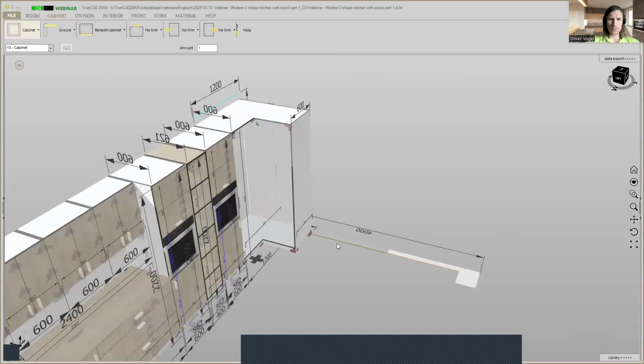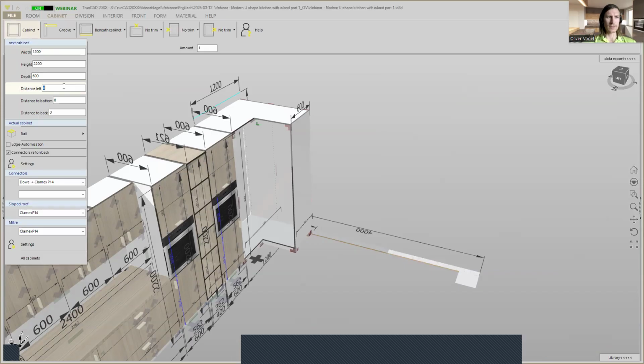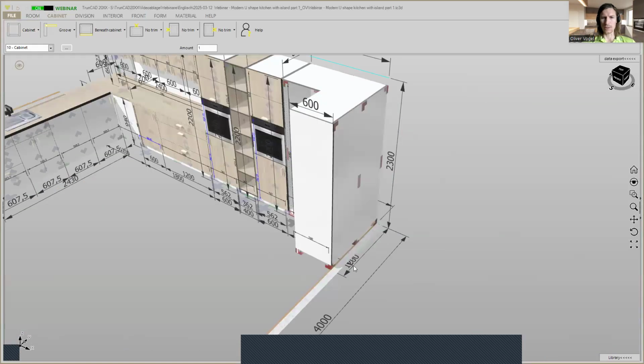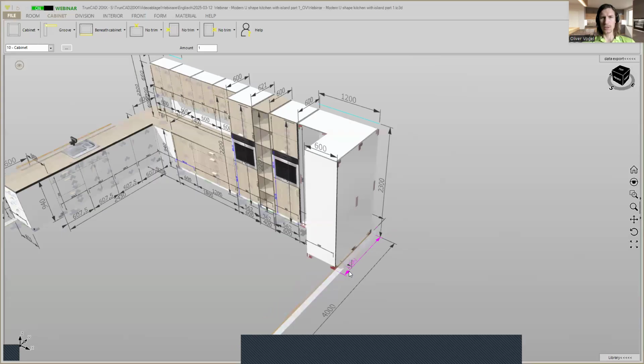And when we want to continue with the cabinets here, we drag it and drop it here on the wall, not here on the smart clicks like we have done before. We drag it and drop it on the wall, and therefore we want to have a distance to left of 1200. Here that was automatic, but you can also change here the size, the dimension for this.